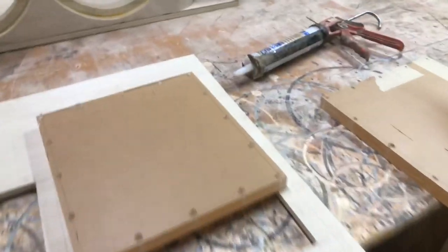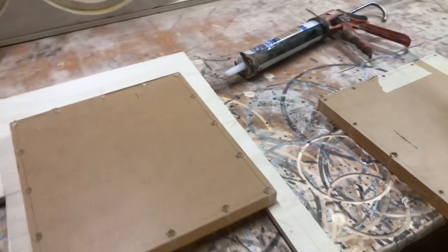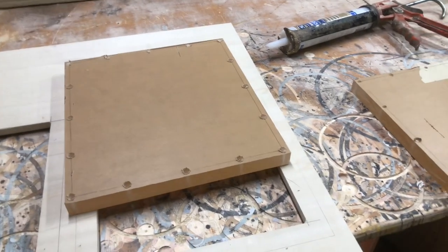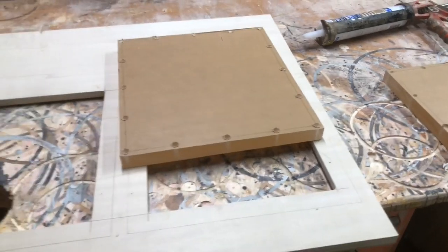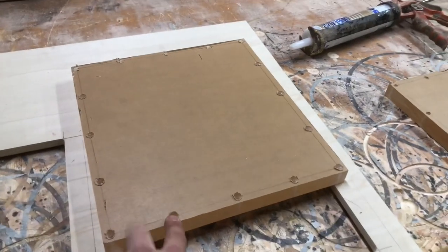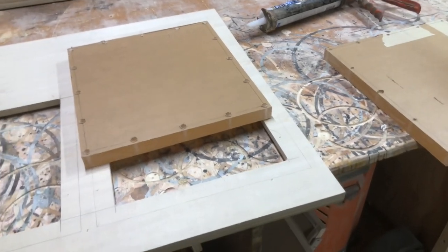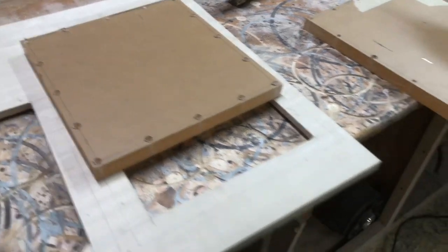All right, so I got the plexiglass cut. I'm just working on mounting it right now. I went ahead and drilled it. I'm using normal drywall screws for this, because really if the box is strong, once the adhesive dries and everything is dry, you really shouldn't need much to hold on the plexiglass either way. So I drilled these out with a 3/16 bit, because you do not want the threads to bite into the plexi, or you do risk cracking it, unless you're gonna like thread the plexi, which I have done, but for this application, it's not needed.